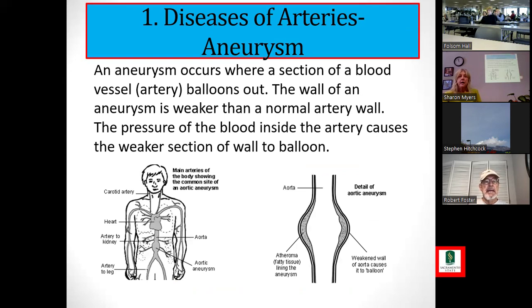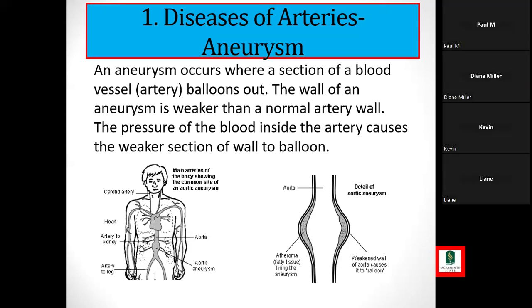Okay, I'm also going to talk about, besides coronary artery disease, other diseases of the arteries. One of them has a little bit to do with cholesterol: if you have high cholesterol, you're more prone to having aneurysms. Aneurysms can occur mainly in the thoracic area where the aorta runs down through, or down in the abdominal area. An aneurysm is when a section of that blood artery balloons out. So instead of being straight down, you get a balloon effect. When you get that balloon effect, the wall around the balloon thins out and it's more likely to rupture.